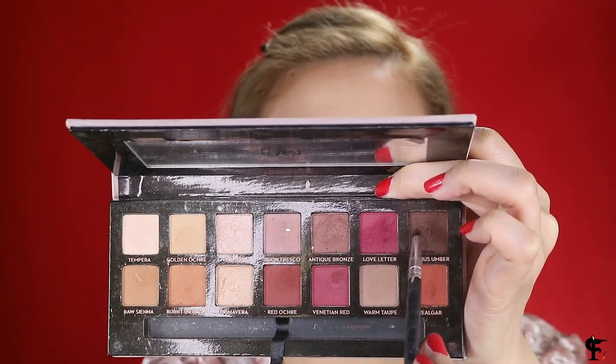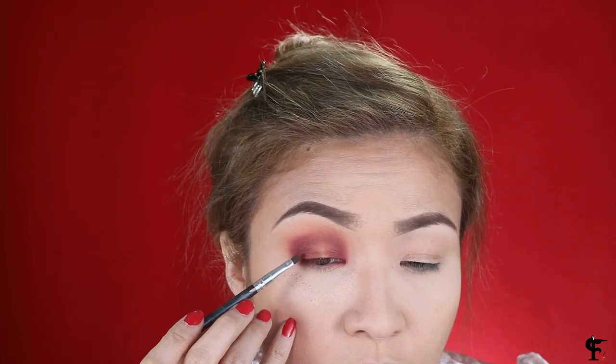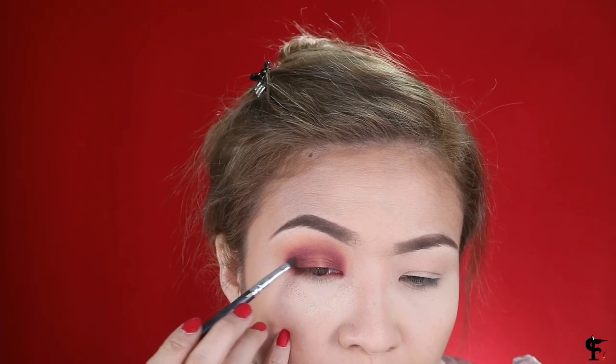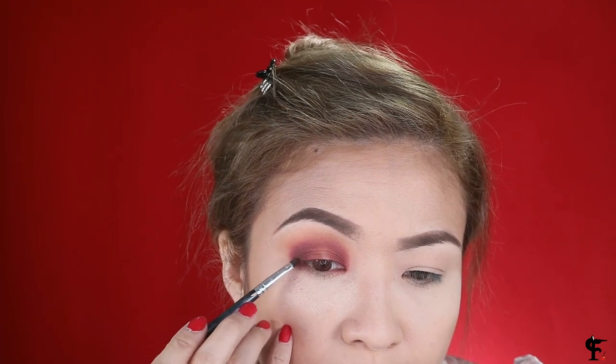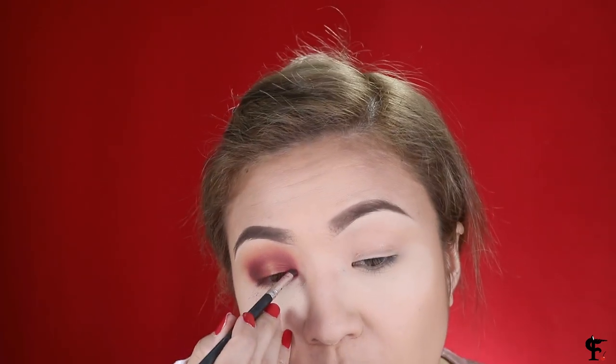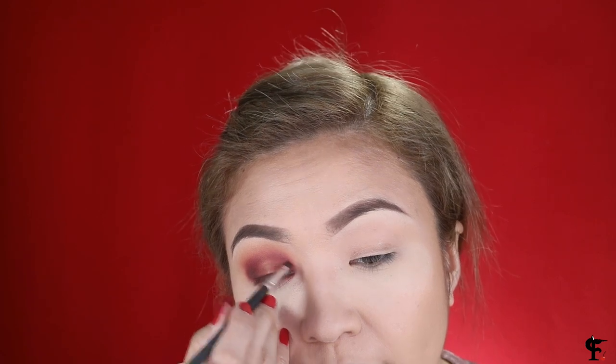We are going in with a matte brown shade. And that teeny tiny brush is just gonna go tickle the edges of that. Like tickle, tickle, tickle. And also here, tickle, tickle, tickle.